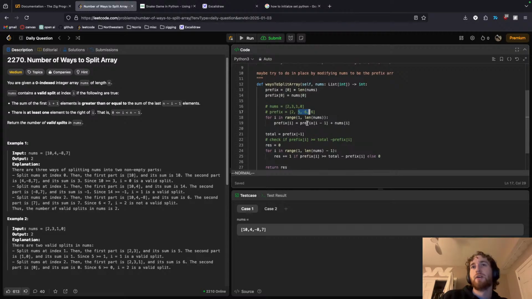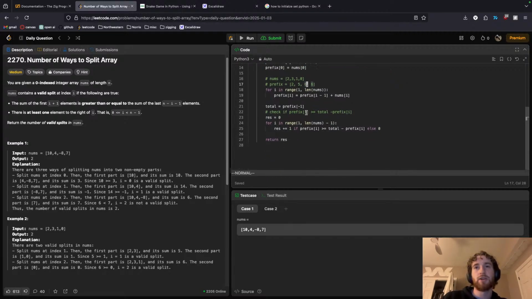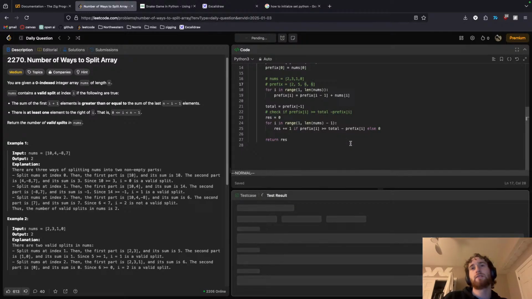At this position, we would check if prefix at 1 is greater than the total, which is 6, minus 5, which it is, and then the next one would be 6, and then it'd be prefix at this, which is true, minus total is 1. Yeah, and then we should break. Seems right?